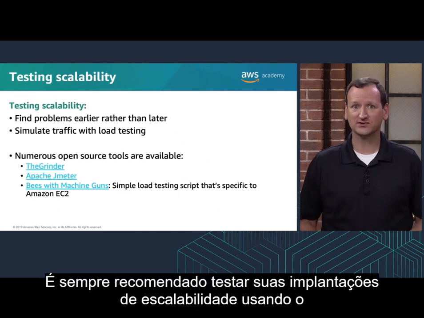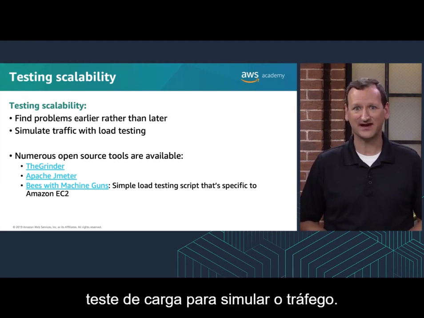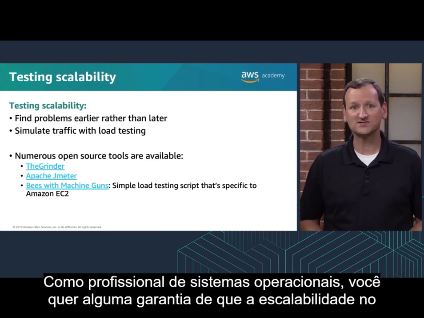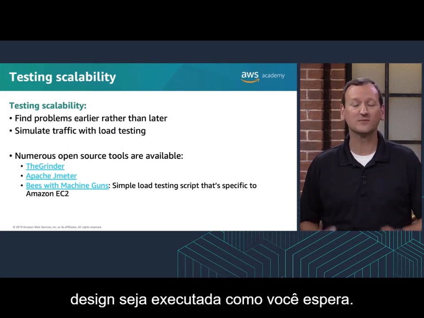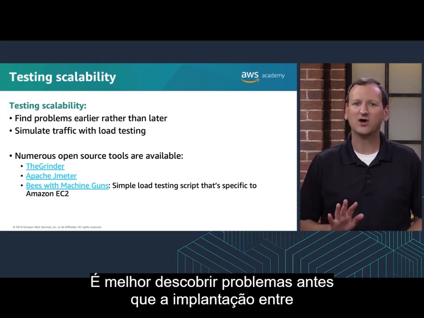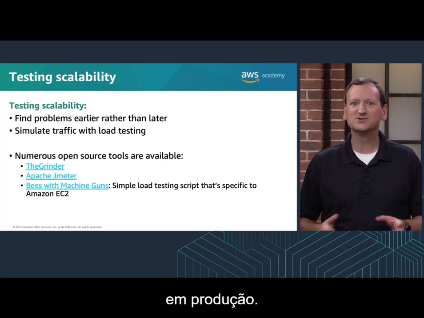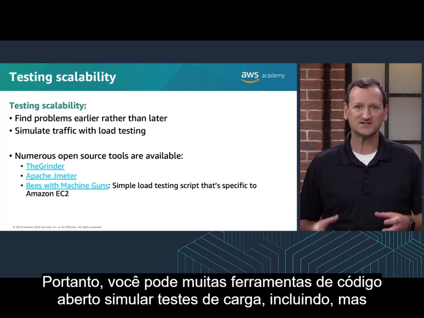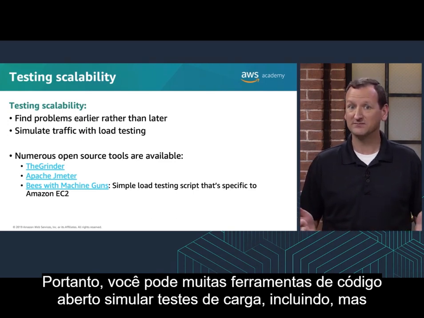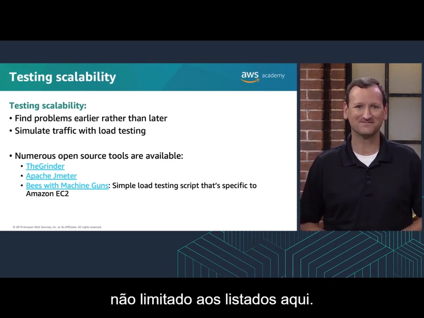It's always a good idea to test your scalability deployments by using load testing to simulate traffic. As a SysOps professional, you want some assurance that the scalability in the design performs as you expect it to. It's always better to discover issues before the deployment goes into production, so you can use as many open source tools to simulate load testing, including but not limited to the ones listed here.